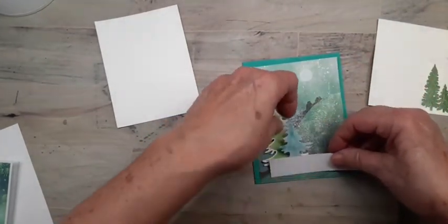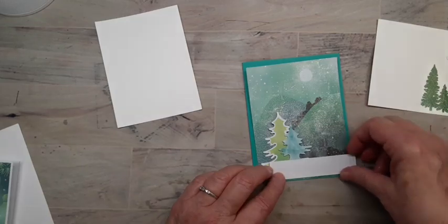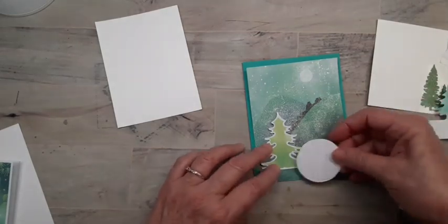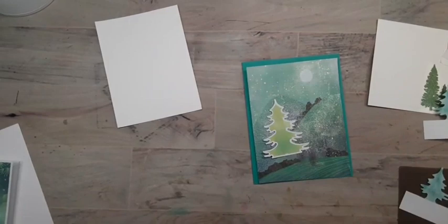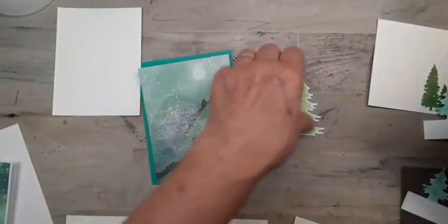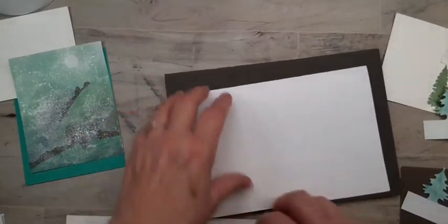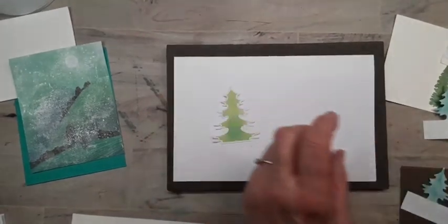I think I kind of want it, might do that, something like that, and pop that up, or do I just want that? They gave us some different shapes, they gave us a circle, or I can just make my own. Let me see here. All right, and then I'll show you, get out my Stampin' Pierce mat here. Okay. All right, so this is how that comes, but I will show you here also because this is scrap paper.